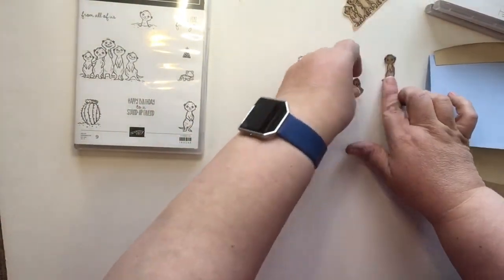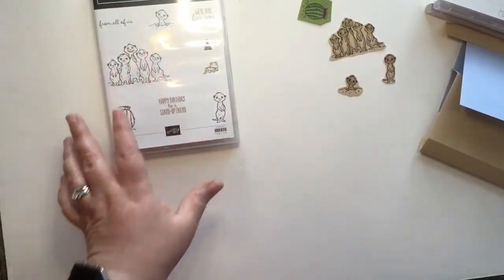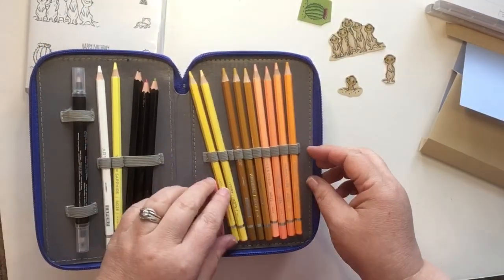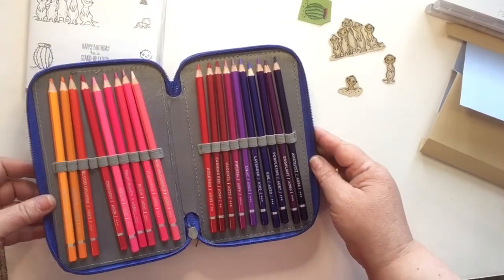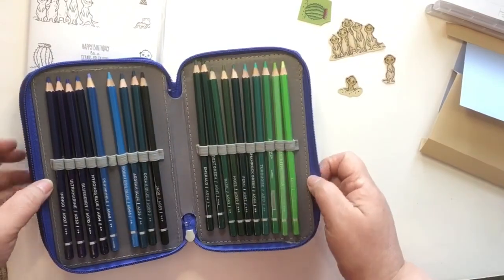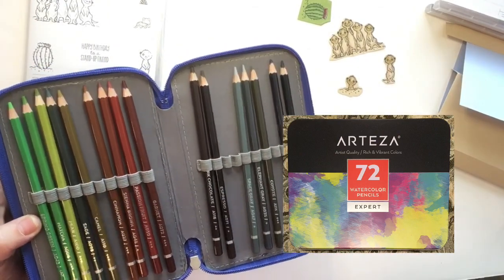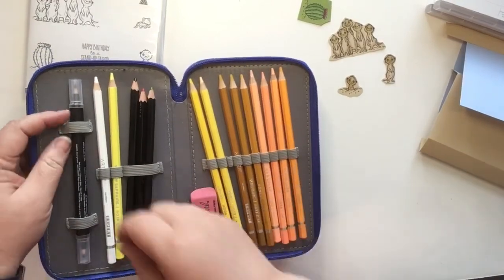I looked at some meerkats online to try to make them look a little realistic, and they're pretty dark around the eyes, and when I colored like that, I really didn't like it. So I erased as much of it as I could and tried to just make them look how I thought they would look nice. I'm showing here the watercolor pencils that I use to color. They are Arteza, and I'll show the front of the case as well. I just got them for Christmas, so I'm just new at using them.